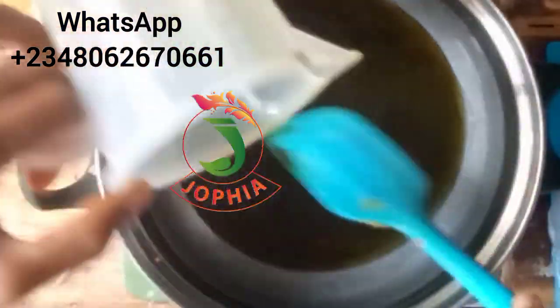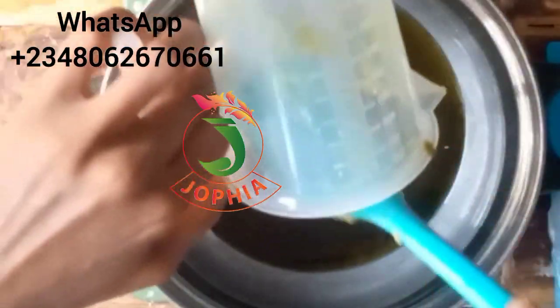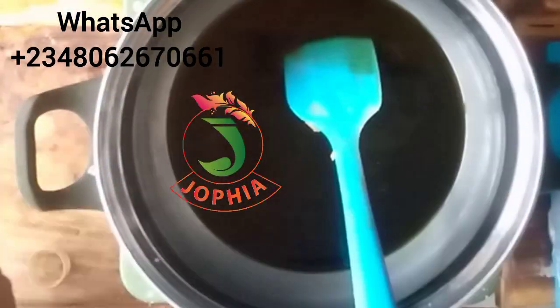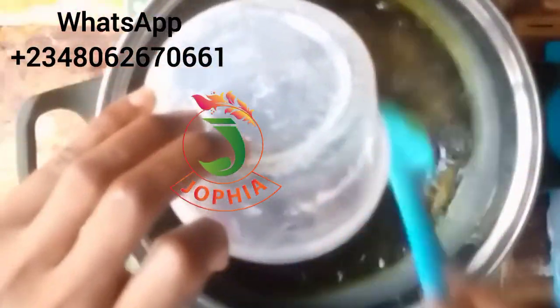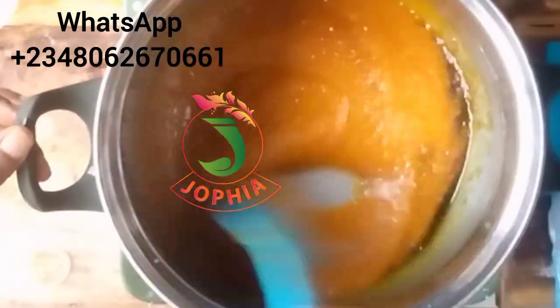Okay, so these are my oils. I'm using two types of oil here, with different percentages. Just like the other one, I used a certain percentage of oils, and this is me adding the caustic soda solution into the pot.